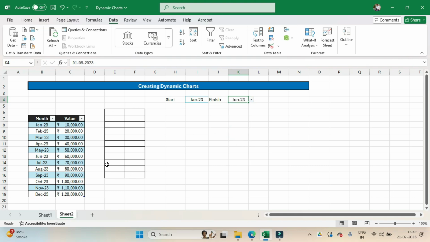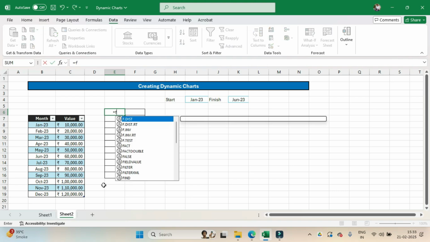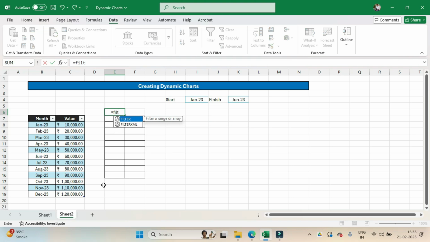Now I want to filter the data based on the start and the end date. So I click on the range where I want to filter the data, and I type a command called FILTER, and then open parenthesis. Then I give the name of my table, that is data 2. Then a comma.